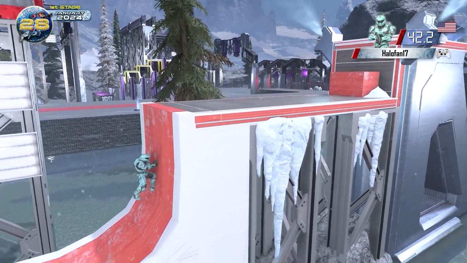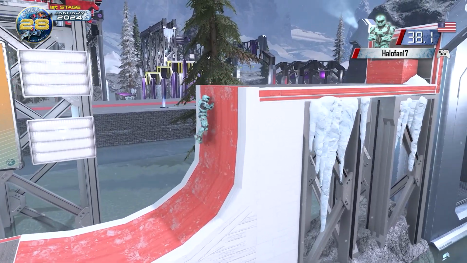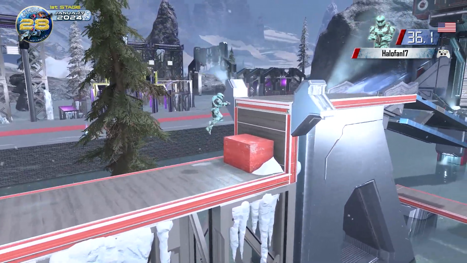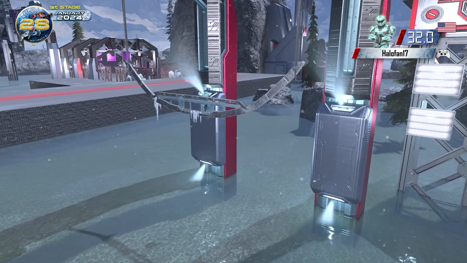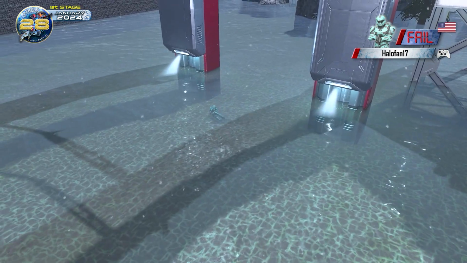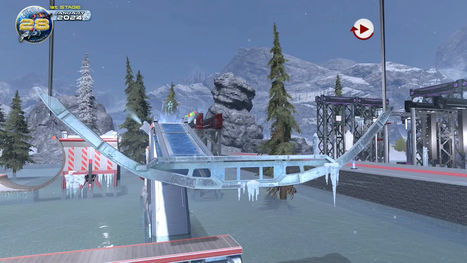Now can he get up the warped wall? He could not get up this last tournament. Will today be different? Halo Fan, yes, he's up and in 2. And now he is on to the flying shoot. He jumps into it. He goes for it. Halo Fan overshoots it. And shockingly, that is actually our first flying shoot failure of the tournament.